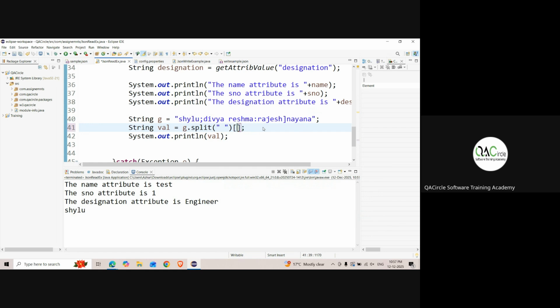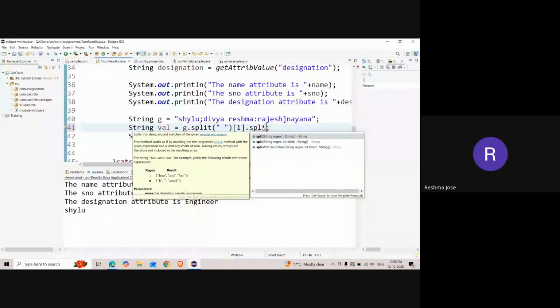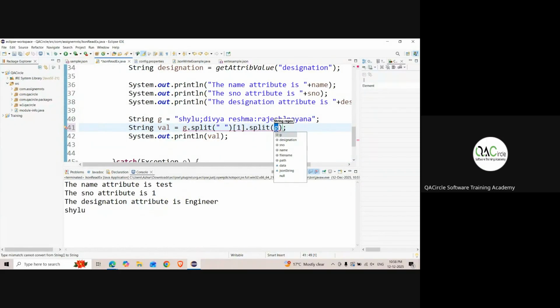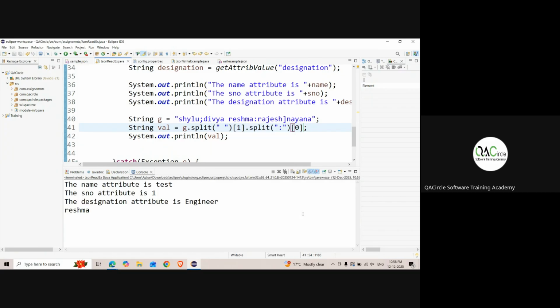Then what to split with? Colon. Then we want 0 or 1? 0. Okay. Can I run this? So you got Reshma. You guys understood, right?